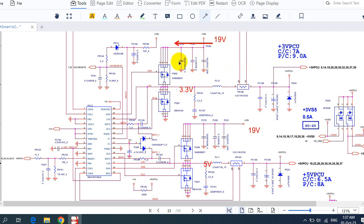So the voltage will pass through these capacitors in order to remove the noise, and then goes directly to this MOSFET. Here we have the drain, 4 pins connected together. This MOSFET will receive the control signal from this IC, the control IC. Then the voltage will pass to the source of this MOSFET. Of course, here we have 19 volt, here we will get 3.3 volt, because this is a voltage regulator.